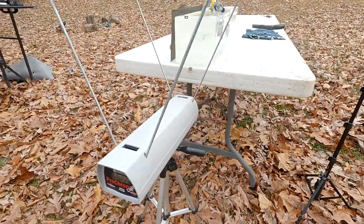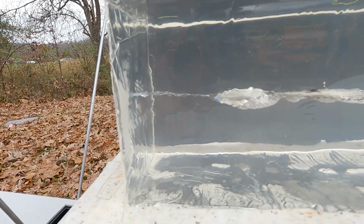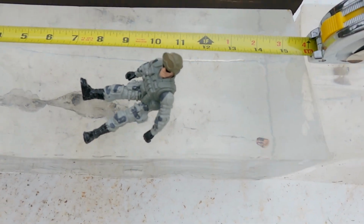1,660 feet per second. That little sucker is moving. So here's what we got. Good looking wound track, starts about 3 inches into the block. Pretty decent all the way through. You can see that blue tip right there. Good looking wound track. I know I say track with a T because I'm from Kentucky. And there sits our bullet. We are right at 15 inches of penetration.